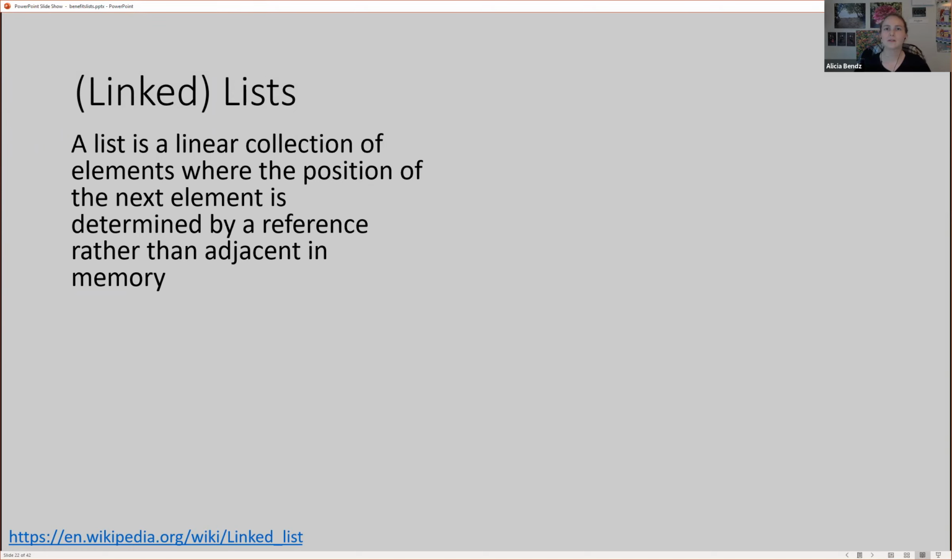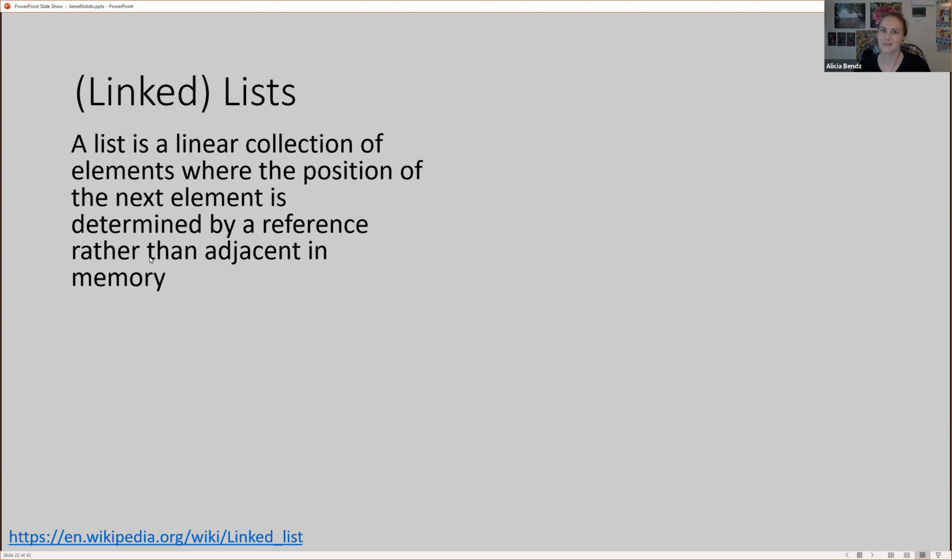So you can't look at the next memory address to find the next item. Instead, the next item is determined by the current item. It says, I know where the next one is. I will tell you. And that's a link. So imagine you are pointing your finger at someone. You know who the next person in the list is. And so it's determined by a reference rather than something adjacent in memory.